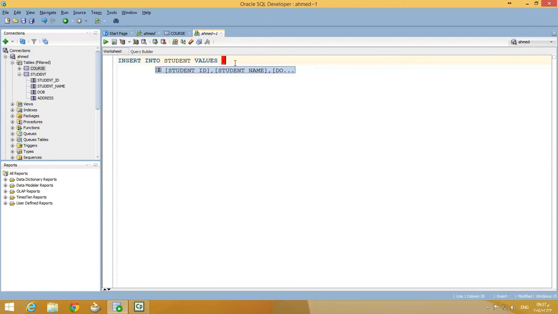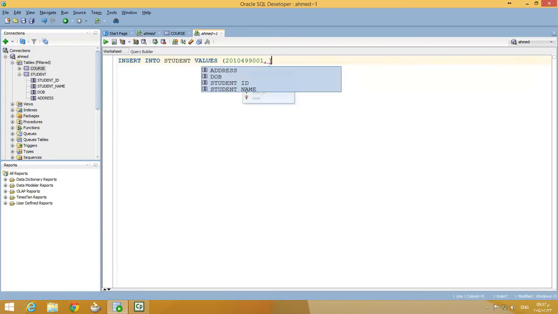Insert into student, the values are: student table starts from student ID, which is a number. So I'll put, this is the student ID. It can't be longer than 10 numbers.